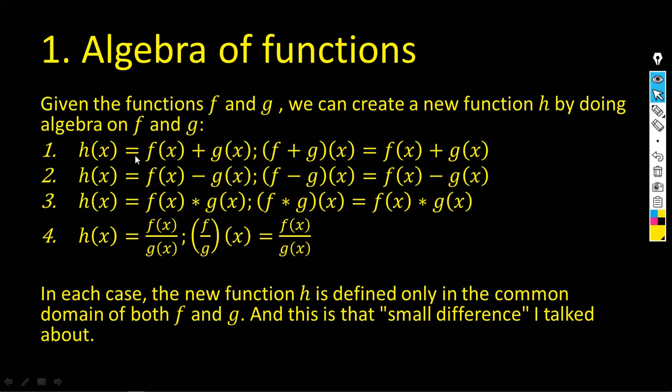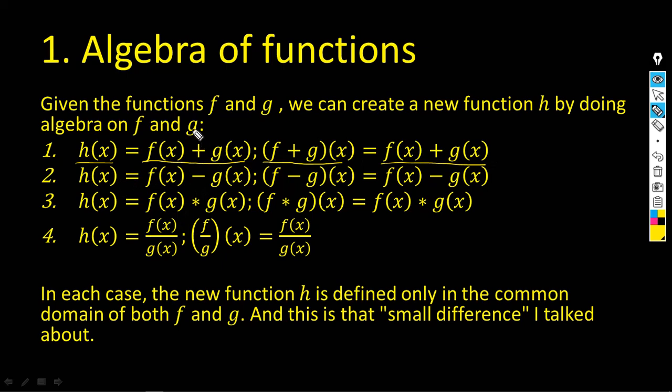Okay, so for example, if I add f of x plus g of x, I can create the function addition of f and g, which in this case I'm calling h, or sometimes it's called f plus g of x. As you can see, these two statements on the same number are actually the same. I'm adding the values of the function f and the function g, and I'm producing a new function which is called f plus g of x, and it's simply the addition of f of x and g of x.